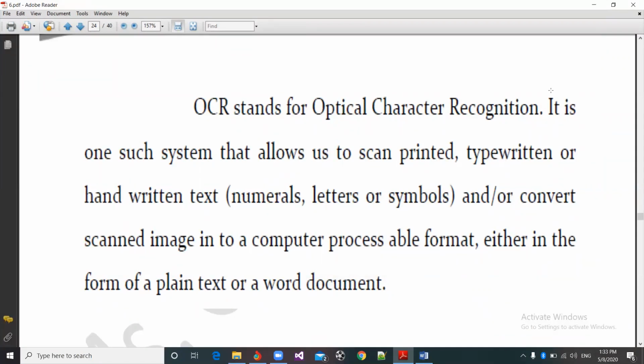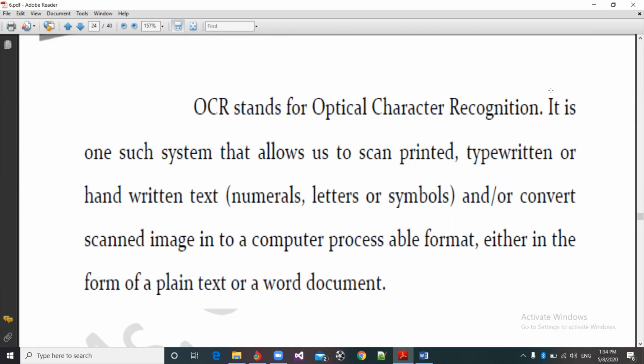It's one such system that allows us to scan printed, typewritten or handwritten text, like numerical letters samples, and convert the scanned image into a form the computer is able to format, either as plain text or a Word document.